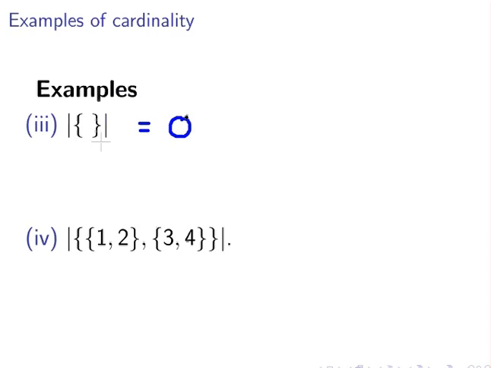For the last example, we have 4 numbers here again. So one might conclude that the cardinality of this set is 4. But let's be clear, this is a set of sets. So this is one element of that set, and this is the other element of the set. A set doesn't have to be comprised of numbers. A set can be comprised of other sets. So in this case, the answer is actually 2. There are 2 distinct elements in this set, and those elements are themselves sets. So that is the answer to that one.